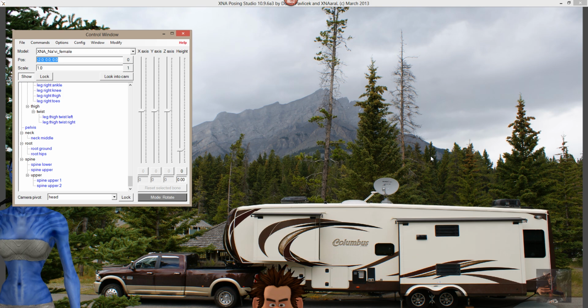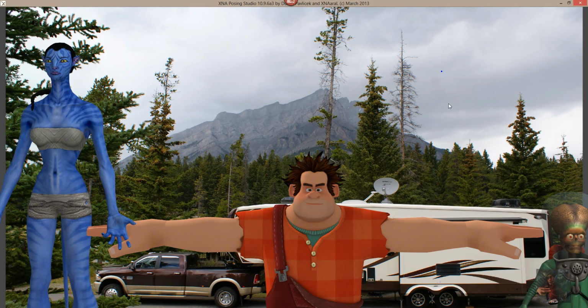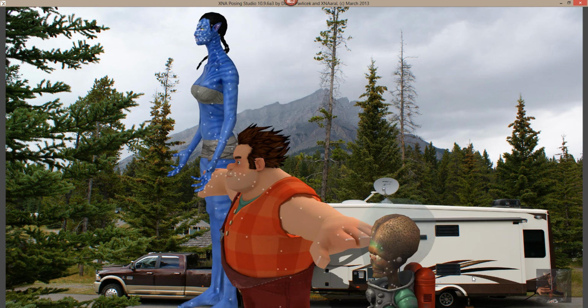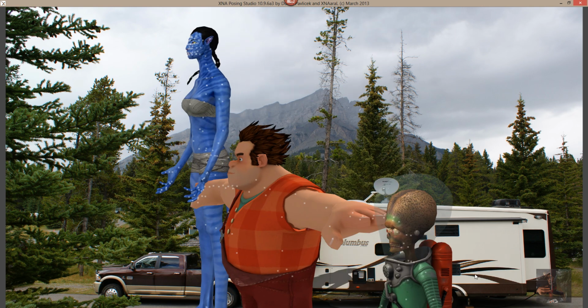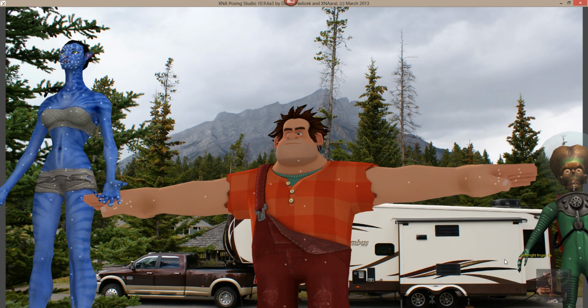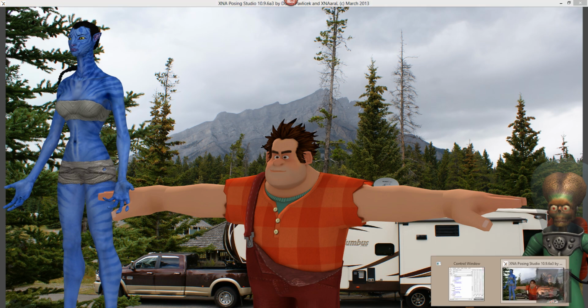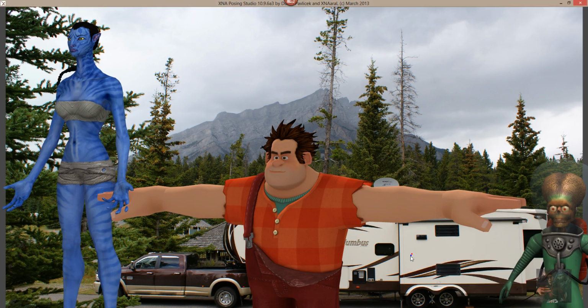And now what I can do is move things around and put them in various poses and whatnot else. And you can see that the shadows will actually reflect up onto the background the way they're supposed to, yada yada yada, that kind of thing. So I'm going to get out of this right now. What we're interested in is actually getting these models into a format that we can bring into Blender. So that's just basically what you can do with this.